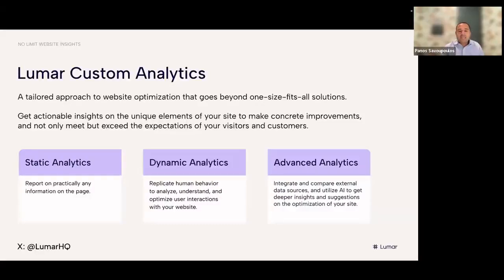With advanced analytics, we take it even further. So this is where we integrate and compare external data sources, such as how we've used external data sources for site speed and accessibility. And whether that's using large language models, AI, external libraries, all those could lead to different types of opportunities, such as the ability to identify the most appropriate redirect targets for a URL. Websites are incredibly dynamic and constantly require new insights to drive improvement. And so these categories really help to cover the types of analysis that we believe ultimately drive the most impact.